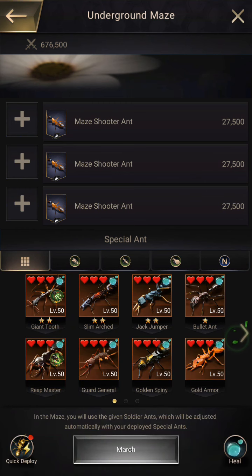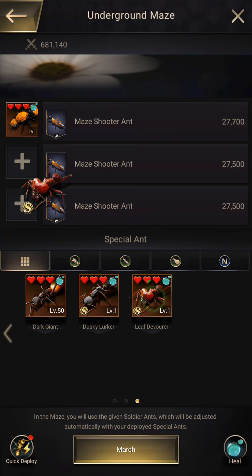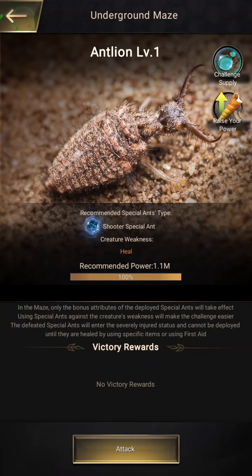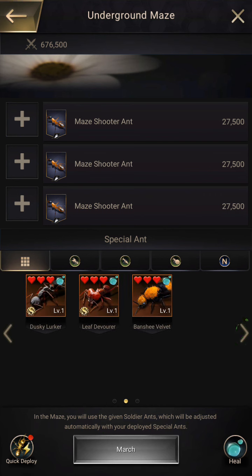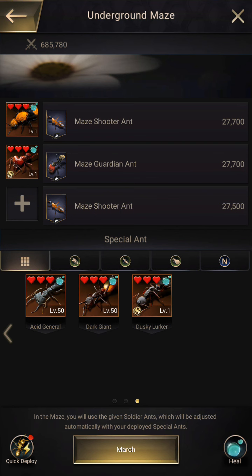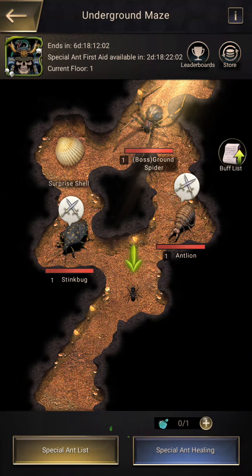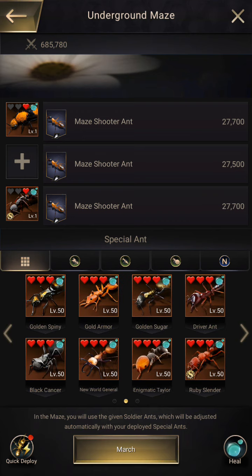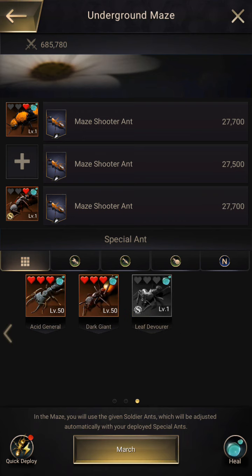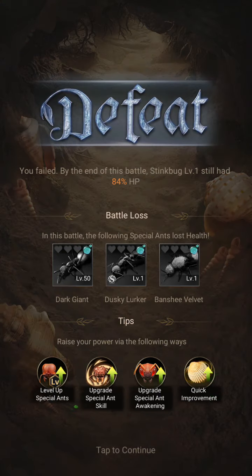So, starting with a level 1 antlion, we're going to use our lowest level ants first. Attack. Whoops, I didn't do it, did I? I should have pushed march. Try this again. Put these guys out here, march. You should be able to take it even if I lose an ant. But yeah, use your weakest ants first, because they won't be of much use later on. Defeat.